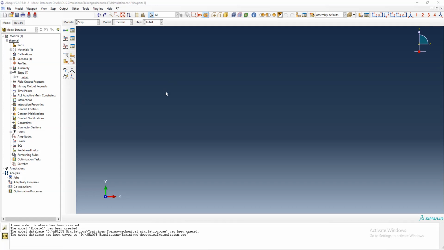Today I have taken a very bold step of trying to develop a decoupled thermomechanical simulation model to show you guys how it is done from scratch, almost scratch.